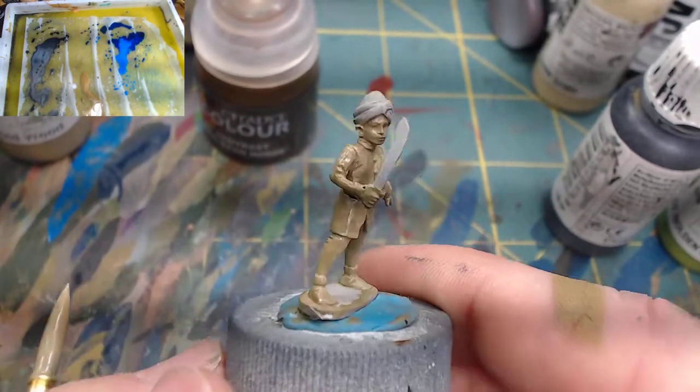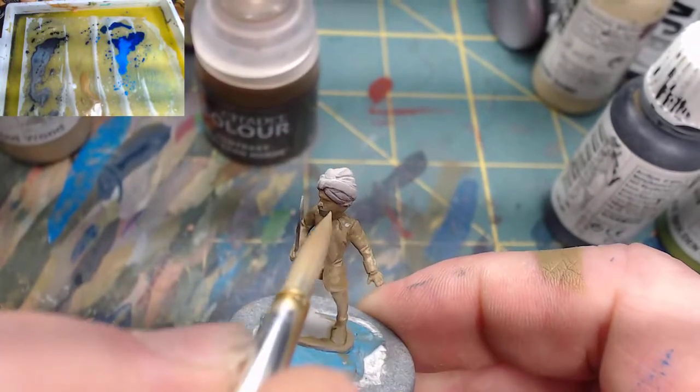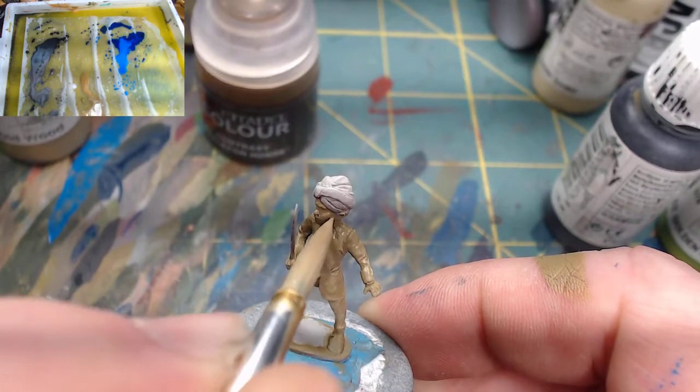Wow, that face, yeah, that is a really good looking face. My God, Stavros sculpted these and he did an amazing job.